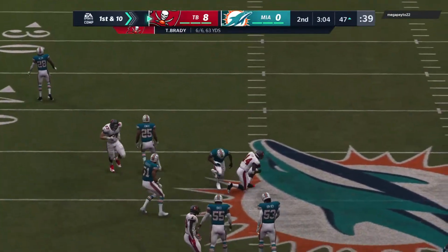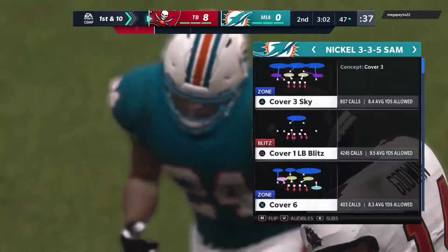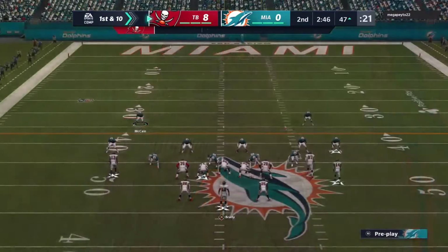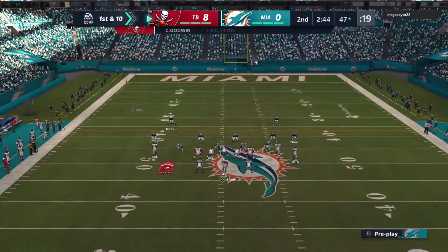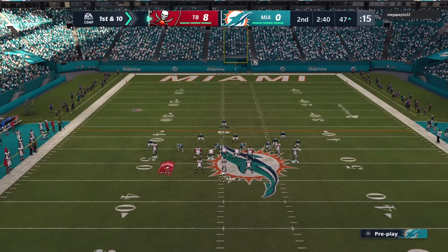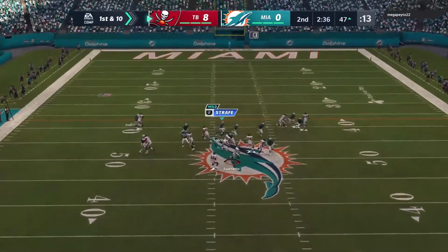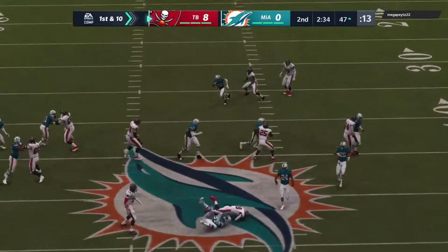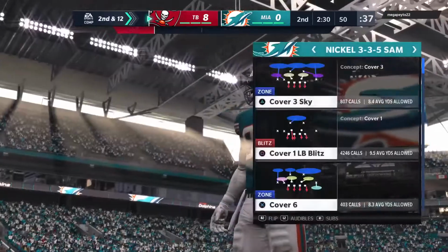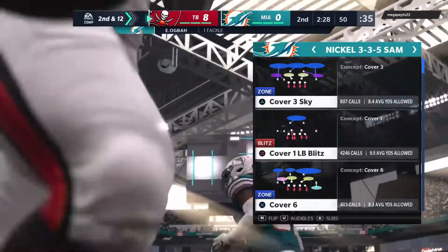Looking for Godwin, and he's got him complete. 23 yards, the final tally. Well, we know he's got the speed there. He needed the speed and the hands. A great catch. And because of that speed, you have to respect it as a defender. So you have to either play off or make sure you're somehow in contact with him, and he's able to do exactly what you said. Use the speed to his advantage and go up and get the football. That's a big-time play right there.